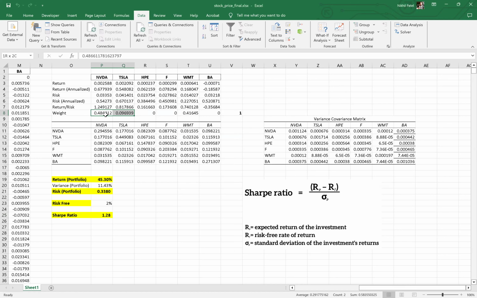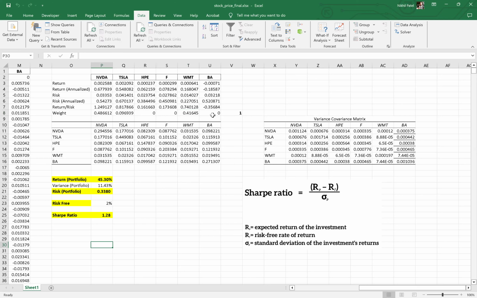So everything was 16.66%. Now the new weights are saying that you should not be investing in HP, Ford, or Boeing at this point in time, or you should not have invested in the last 5 years. Let me clarify that. And you should have invested 48% in Nvidia, 9% in Tesla, and 41% in Walmart. Even though Tesla is something that we all think of, okay, Elon Musk, and yeah, it's a good stock, it gives good returns, but the amount of risk is also huge in the stock, right? As compared to that, if you had invested in Walmart, you could probably have minimized your risk and maximized your return. That's what I was trying to say here, right?